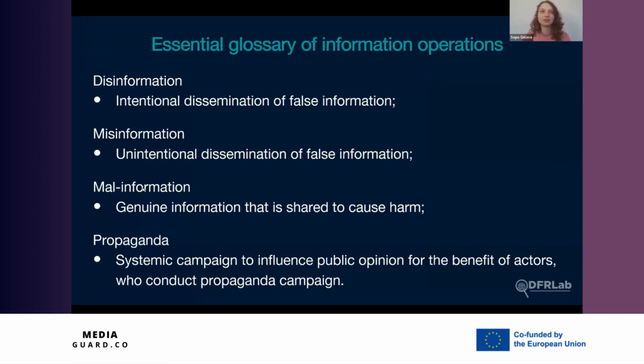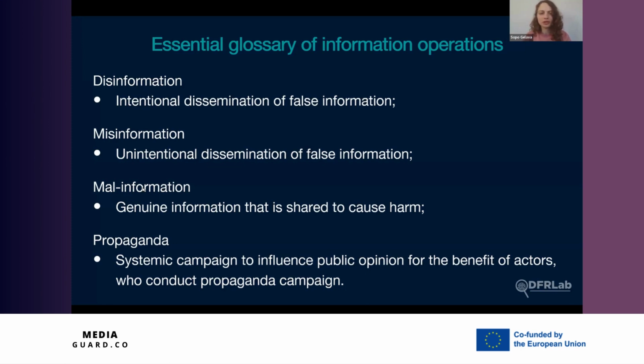Before that, we need to go through some essential terms. I'm sure you've heard of these terms, but very briefly, let's go through them so we are on the same page. During this presentation, we'll be using a lot of these terms like disinformation, narrative warfare, info-ops, propaganda, etc. Disinformation is the intentional dissemination of false information, when the actor knows that it is involved in a lie, so it's not unintentional. Misinformation is the unintentional dissemination of false information, but this does not mean that misinformation is not part of the disinformation circle, because there might be an actor behind the info-ops involving disinformation, and they spread it through multiple channels, and then I am the target and I might amplify that disinformation unintentionally. That part of the circle is misinformation, but this does not mean that behind it there is no disinformation or actor who spreads lies.